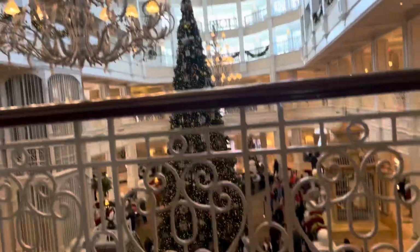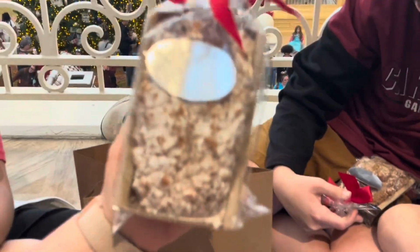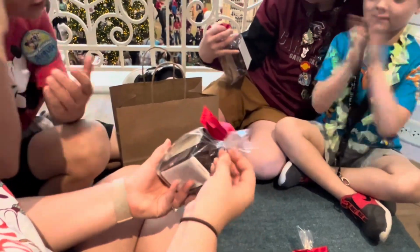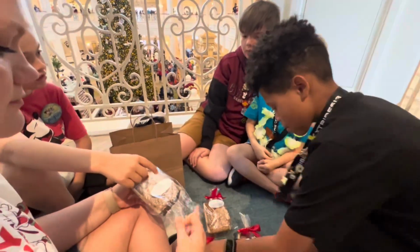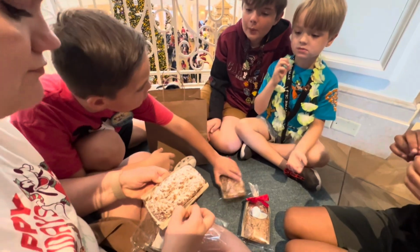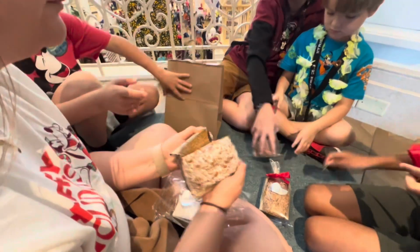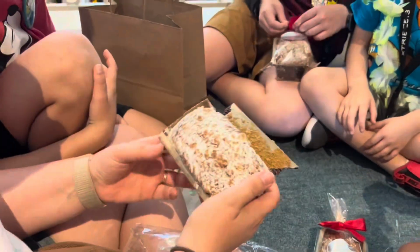That's 25th anniversary. Hook me up. We have a mini gingerbread loaf. 25th anniversary. We're gonna split some of those. You want some? Yep. Me and you. Oh, this is me. I'm not sharing the first one. Me and Dad are. No, this is me right there. This is you. This young man wants some. Me and Dad are calm down. Look at that, it looks pretty. Looks yummy. I wish we had like a knife or something. We don't have anything with us, do we?